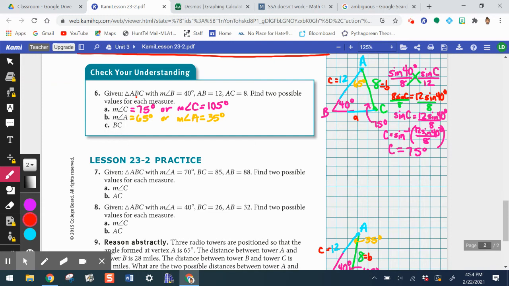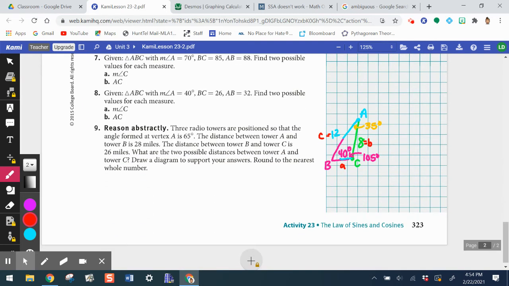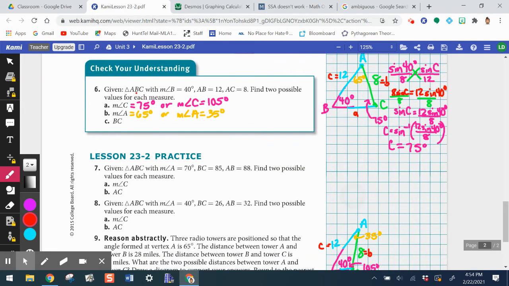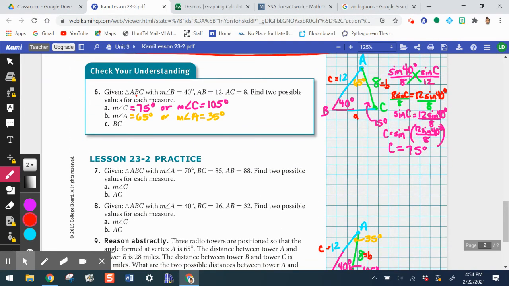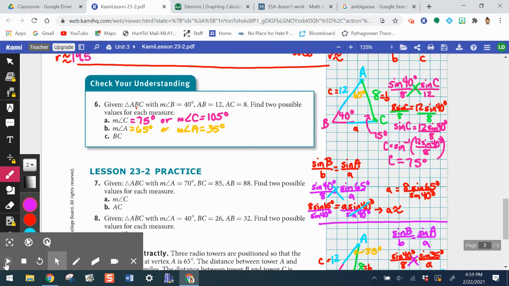And recall, if we have angle A being 65 degrees, this distance here is definitely going to be greater than if the measure of angle A is 35 degrees. The distance here is going to be a little bit smaller. So just keep those two separate. So now pause the video and try to find the length of B to C, or lowercase a in this example, using the law of sines.